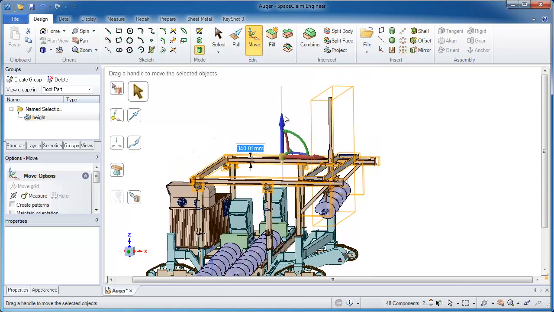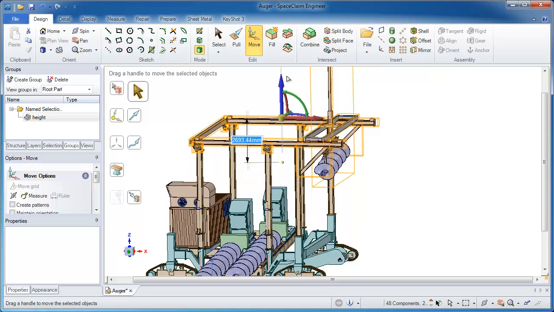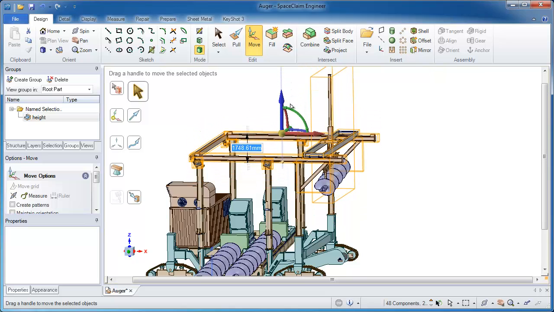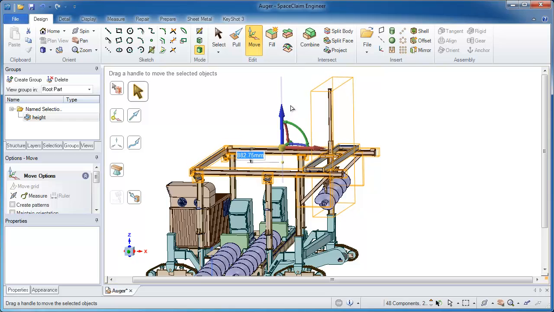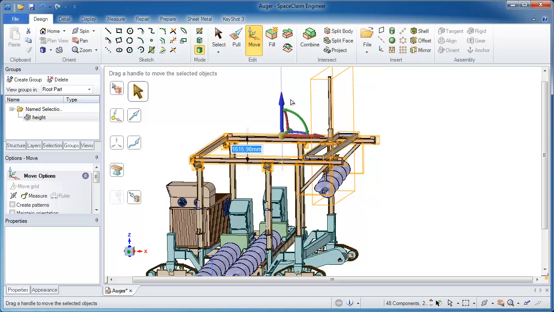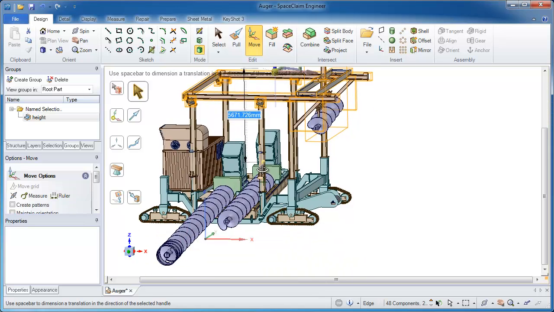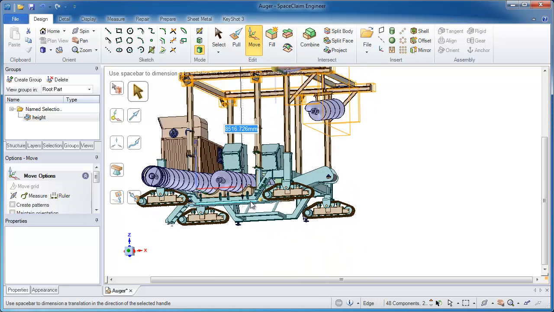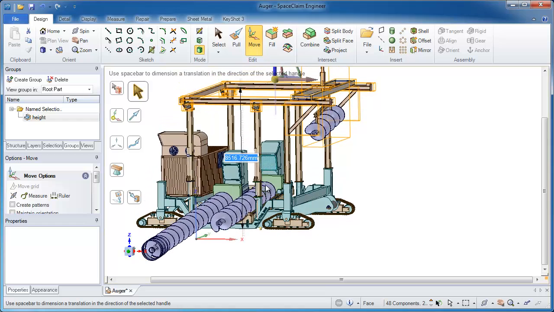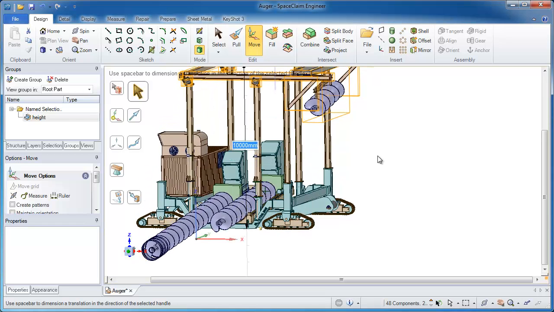Now, with that move tool, with everything selected, I could dynamically go and move the entire height of this assembly, the frame, the lights, and the auger, to the exact height that I want. I could put a relative change in and say this needs to go up 2 meters, or maybe I want to define its location to some other milestone spot, like an edge on the bottom, and say that needs to be exactly 10 meters or 10,000 millimeters.